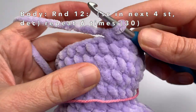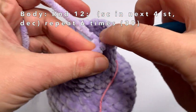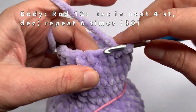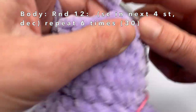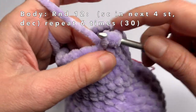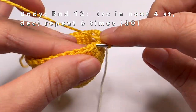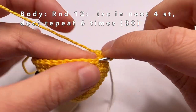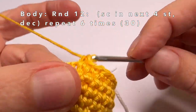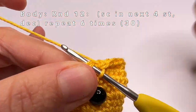I will also show you how to make a normal decrease, because it is easier when you are using plush yarn. When you make a normal decrease, you go into the next stitch — not only the front loops, the whole stitch — grab the yarn and pull it through, go to the second stitch, grab the yarn and pull it through, and now you have 3 loops on your crochet hook and you pull the yarn through those 3 loops. For plush yarn this is much easier and you won't see the decrease because the yarn is very fluffy. Now in round 12: 1 single crochet in the first 4 stitches and then a decrease, crocheting the 5th and 6th stitch together — repeat until the end of the round.